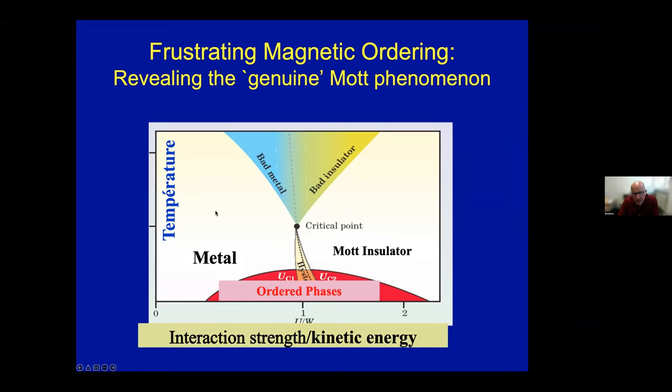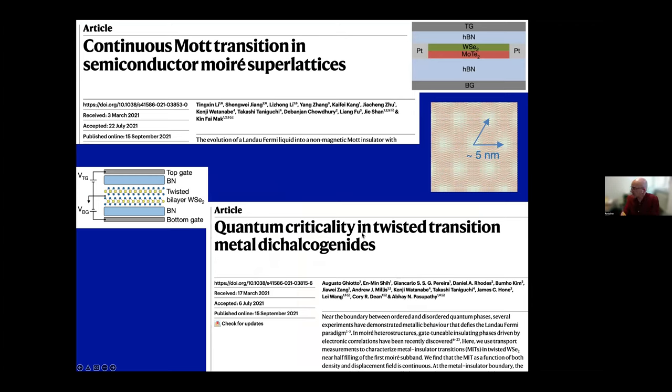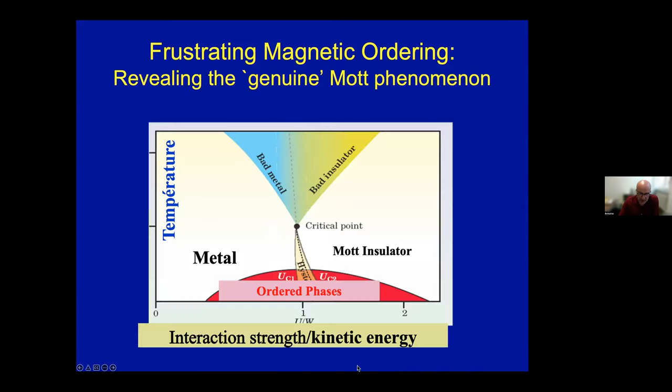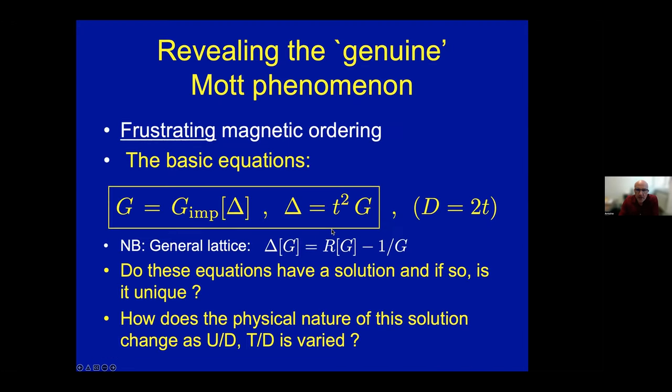The broad-band phase diagram for this has recently been the focus of increased attention in the framework of transition metal dichalcogenides, and especially forming moiré superlattices by either twisting or making hetero-bilayers of these systems, which lead to very narrow bandwidth systems, allowing us to explore this in a very wide range of temperature and energy scales in a controllable way.